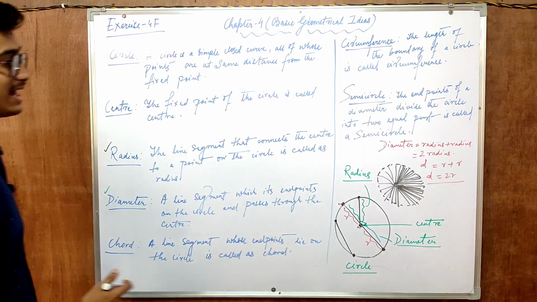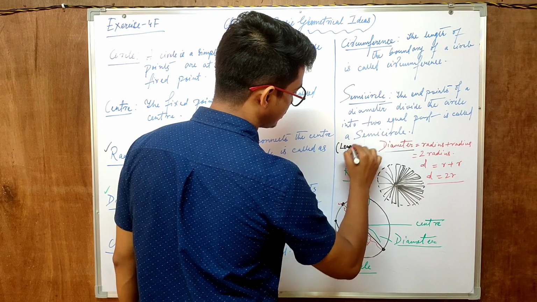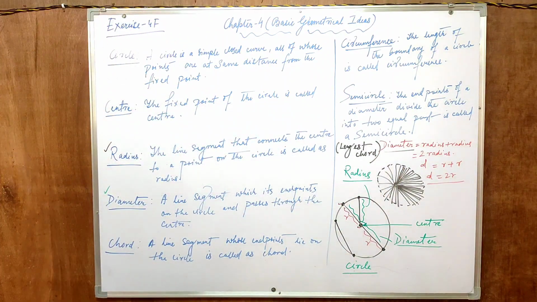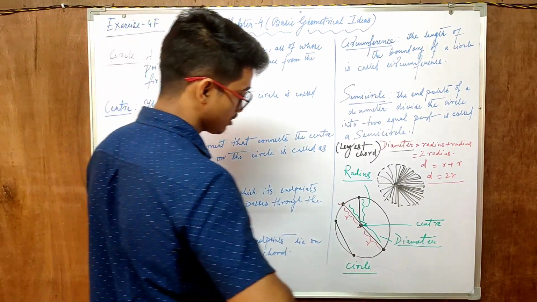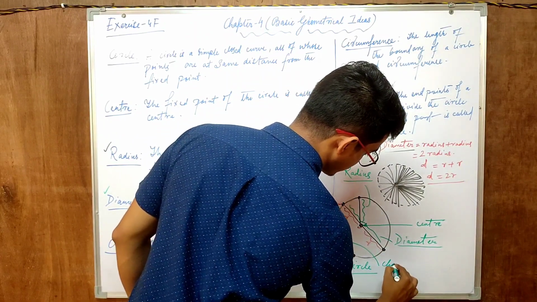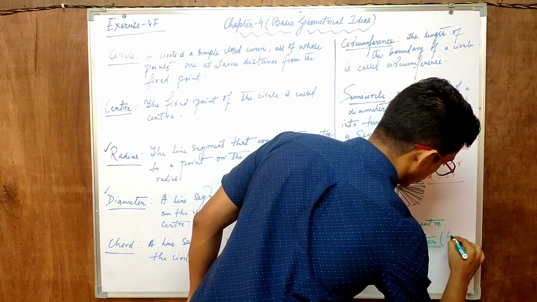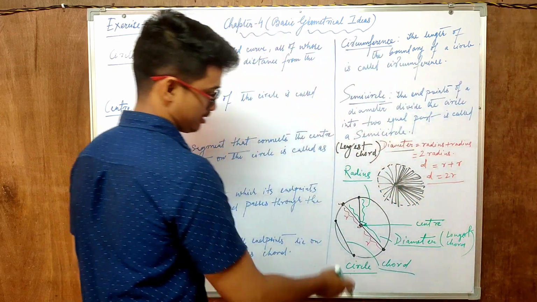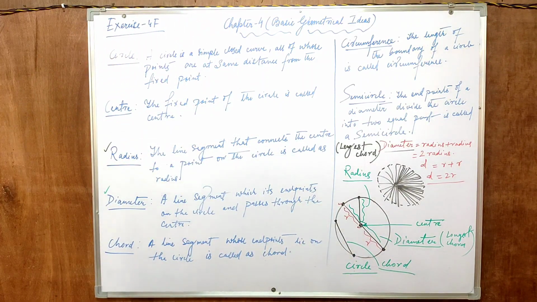Okay. There is one speciality. Another speciality is that the diameter is the longest chord. Diameter is nothing but the longest chord. Is it clear to all of you? Okay, so this is called a chord, and the diameter is also a chord. What type of chord? Longest chord. Because it is actually holding the maximum distance, or you can say maximum length.